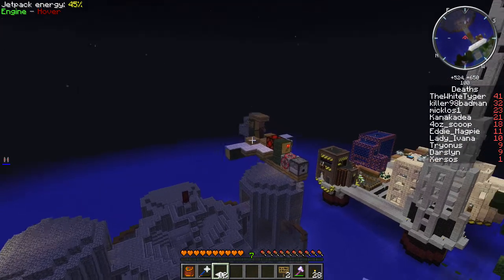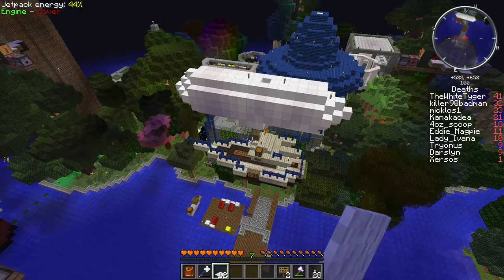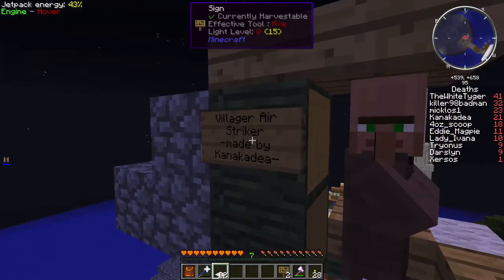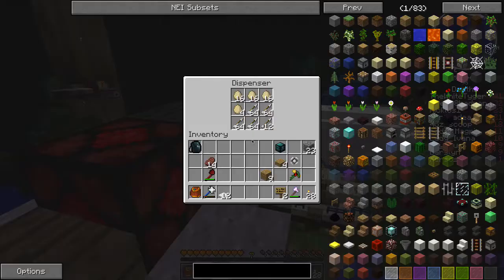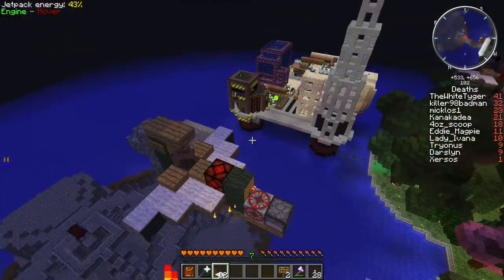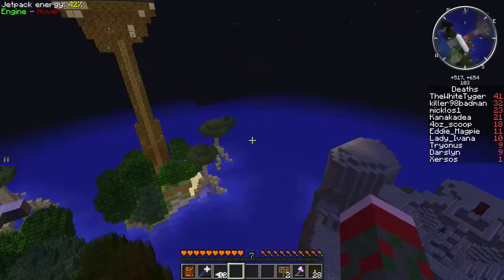So what I ended up doing was I left a little sign for Eddie Magpie. You have to watch his video reaction to see what that sign says over there on his ship. Over here on each of the ships I wrote, Villager Air Striker made by Kanakadia. So always remember to sign your pranks. It's only common decency. Cool. All right, pranks underway.